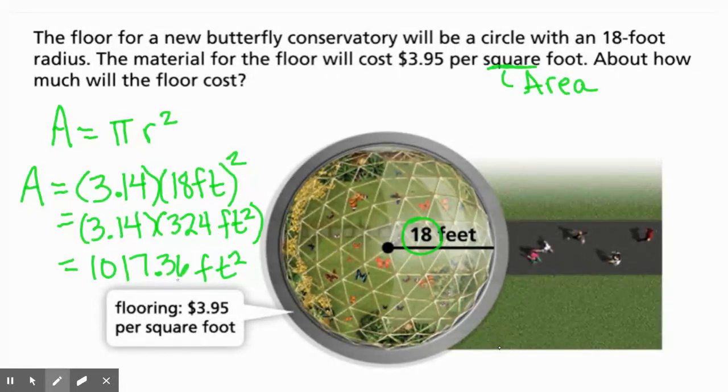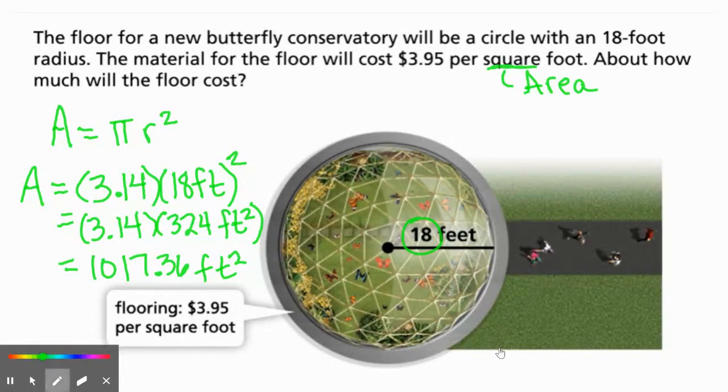This is a more accurate answer, but we actually want to take it up to whole square feet. This is a real world problem. And in the real world, you're not going to walk in Home Depot and say, I need 1,017.36 feet squared of flooring. You're going to say, to cover the whole thing, I'm going to need 1,018. We're not rounding to the nearest whole number because if I get 1,017, that's not enough.